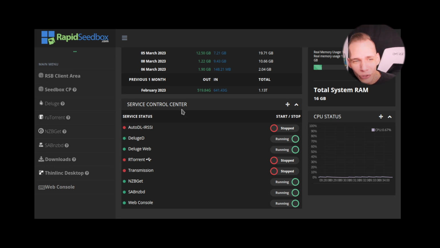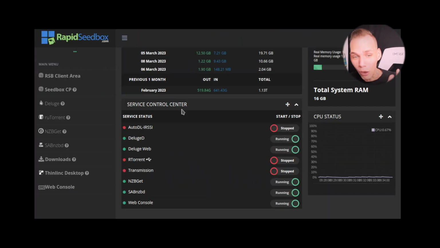If you go down just a little bit, for both premium and lean, you have your service control center. Service control center is where you can flip programs on and flip them back off whenever you want to. And for lean users, say you want to change your download client, you can do that right here by turning it off and turning it back on, depending on which download client you'd like to use.